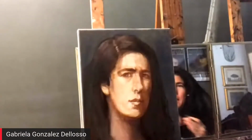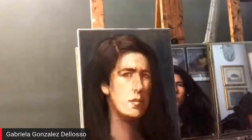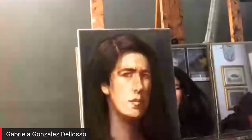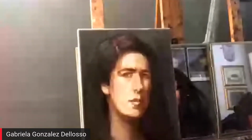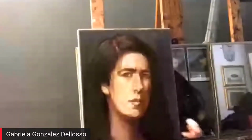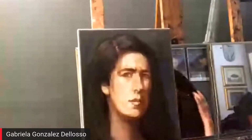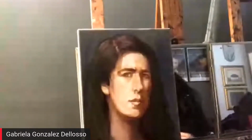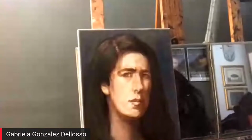Okay, so today we're focusing on what to do next after you have your lay-in: the skin tones. And just to tell you, I use certain mixtures and I mix into them. I have actually made piles beforehand to save time. The piles I've mixed should be in the comment section.